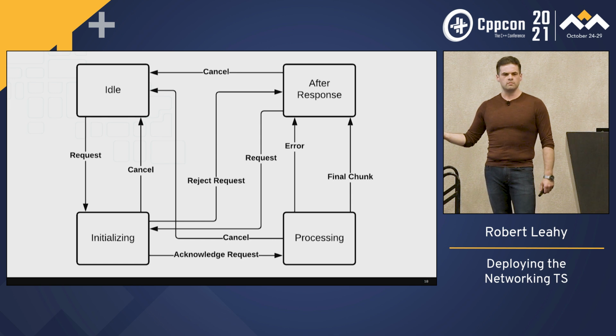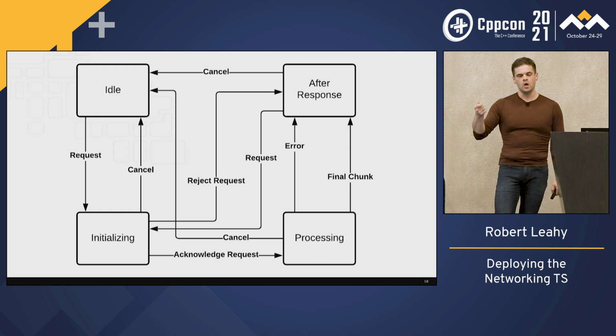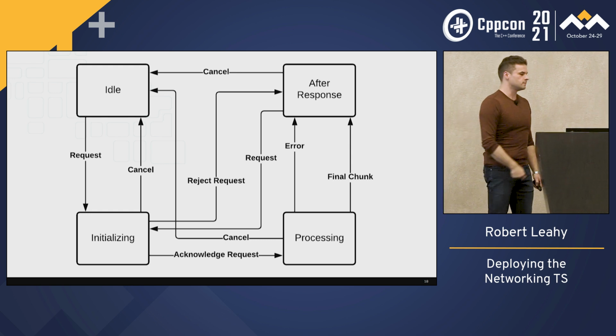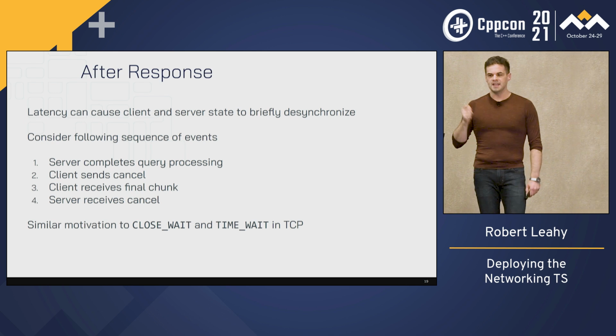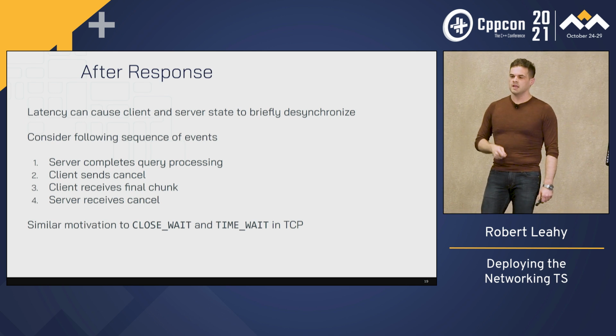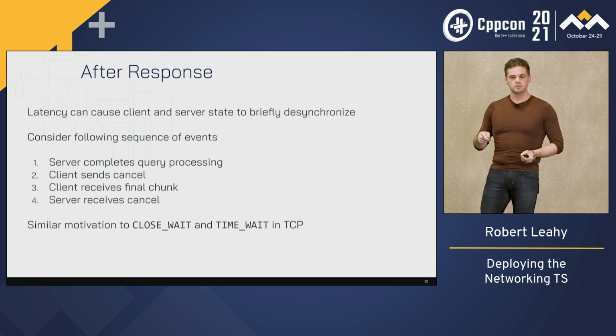And what's the deal with this state? What does it mean? An after response is a reification of something that doesn't just occur in networking, but which physicists know is endemic to reality itself. Information takes time to propagate. It is not transmitted instantaneously. And so keeping the state of 2 machines removed by some physical distance in perfect sync is utterly impossible.